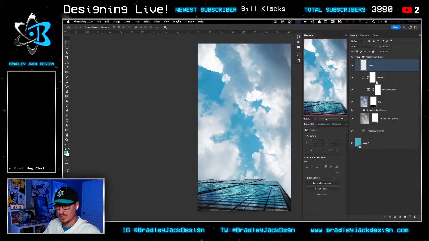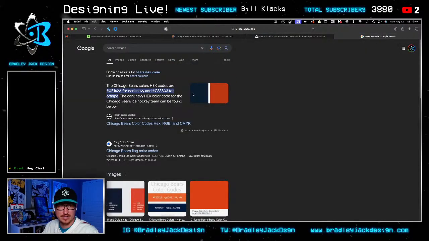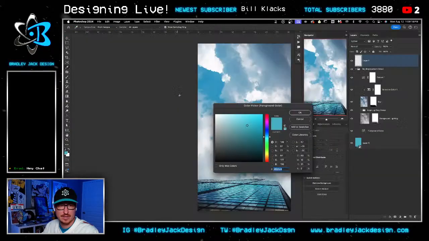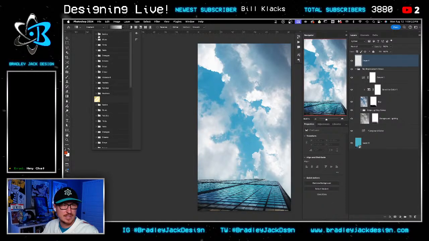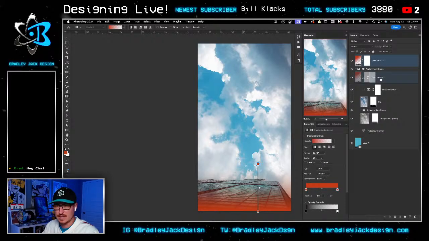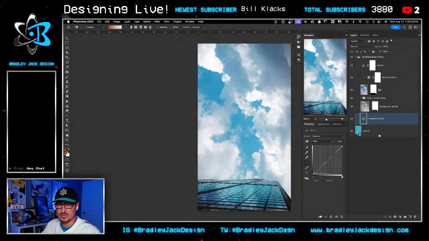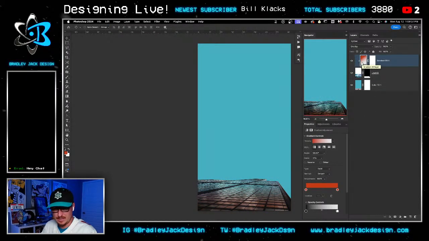Let me make a new layer and put it up here. I'm going to grab the gradient tool, and we're going to go back and grab that Bears hex code, which we still have right here. I need to just memorize this. Oops. And we can take a gradient. I'm going to do a basic gradient of just this color. And maybe we can apply, oh shoot. Copy this, go inside the smart object, apply it only to this building, and set it to be like overlay.